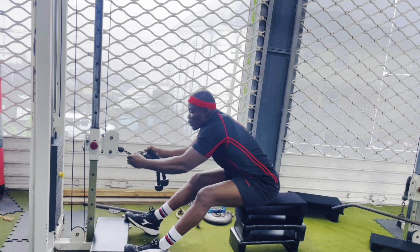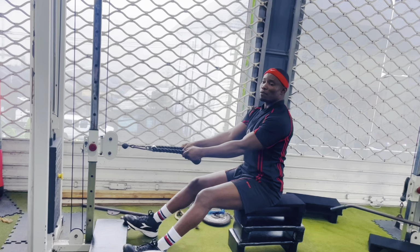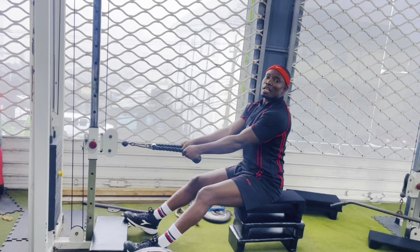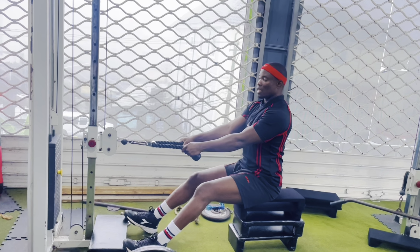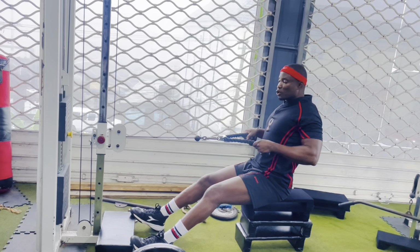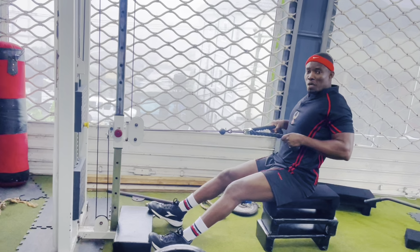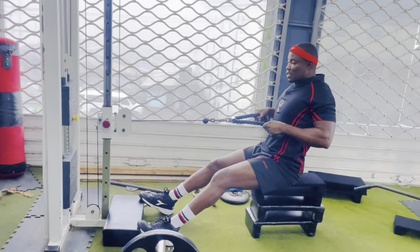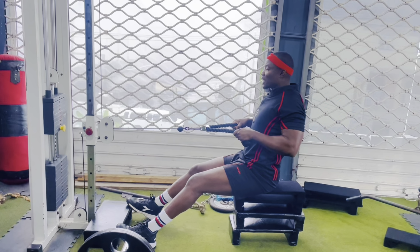Then let's go for your cable rope. So whichever one you want to do, the one you love, the motions are still the same. The pose is this way, and you squeeze back. You stretch, you squeeze back. You stretch, you squeeze. Okay, let's go for a minute.